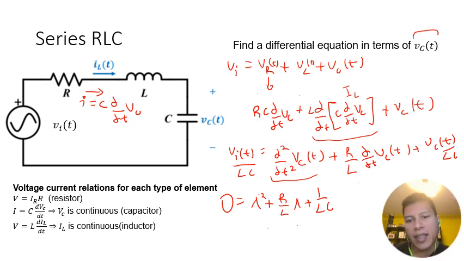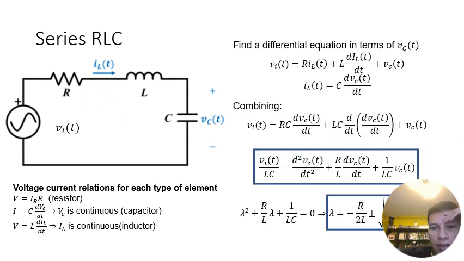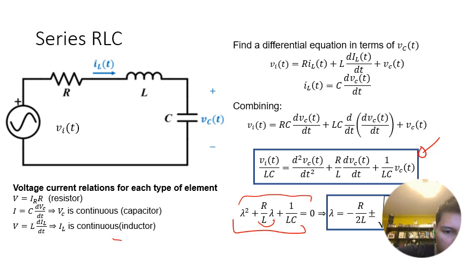All right, so let's look at the next slide. Here's the equation I derived on the previous slide, and that led to this characteristic equation. Now we can find what the lambdas are by plugging this into the quadratic formula. B is R over L, so we have negative R over L over 2, plus or minus the square root of (R over L) squared minus 4 times AC, so that's 4 over LC. And that's what I wrote here.